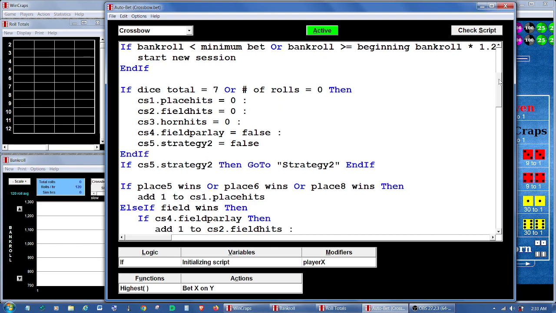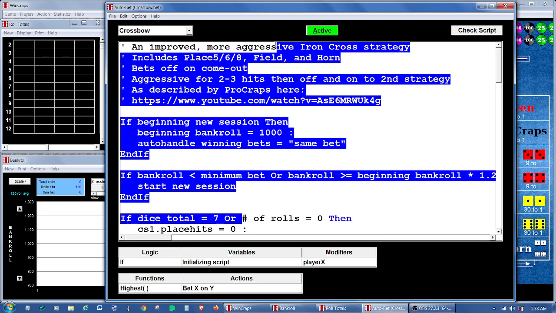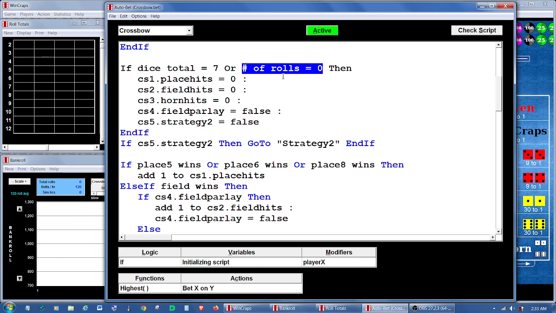Now we're going to start out with no rolls when you initialize a script. Let me go back up here. When it says number of rolls equal to 0, it's going to come here and it's going to set some check stack values that we're going to use throughout the script. And then later on, if you have a 7 out, or anytime there's a dice total of 7, it's going to reset all these same check stacks.